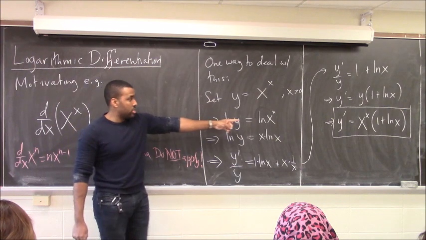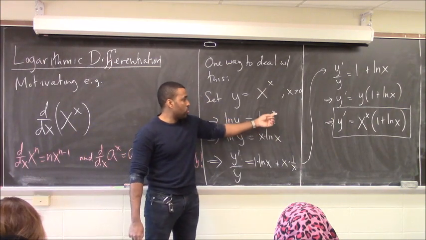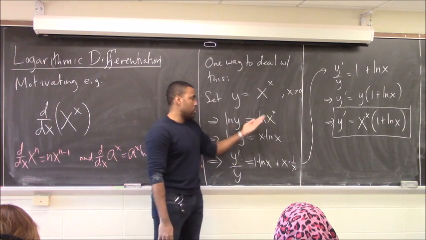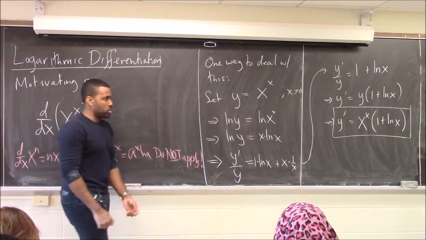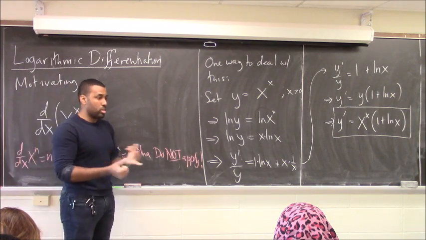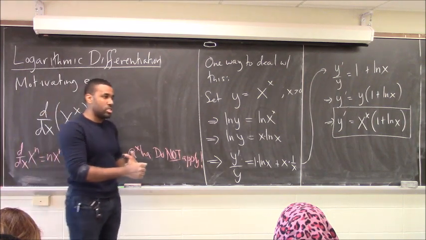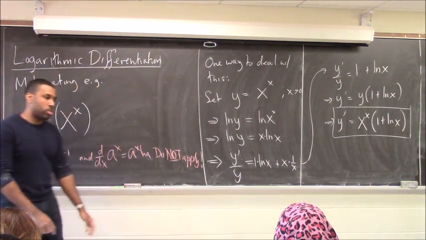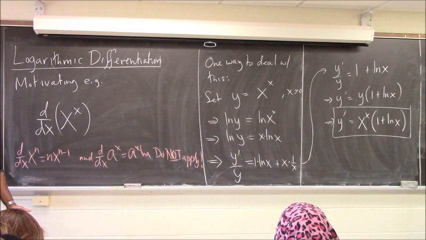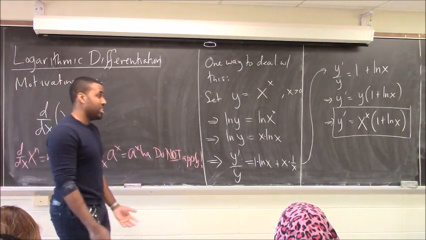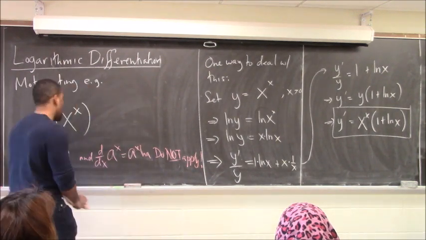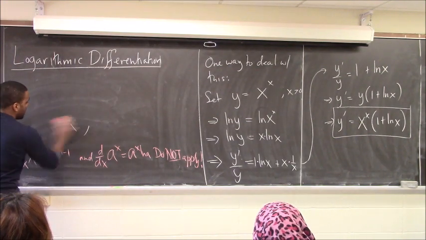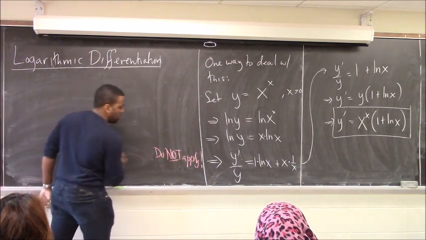The point of doing this is to simplify something. So if we have a power that we don't know how to deal with, or something is otherwise complex, we can use logarithms to simplify the situation, because we know logarithms turn powers into products, they turn products into sums, they turn divisions into subtractions. A logarithm can move down the complexity of the operations. And so if you're able to take a logarithm of both sides of an equation, that can simplify things computationally by a lot. So this leads to the process of logarithmic differentiation, or log differentiation.